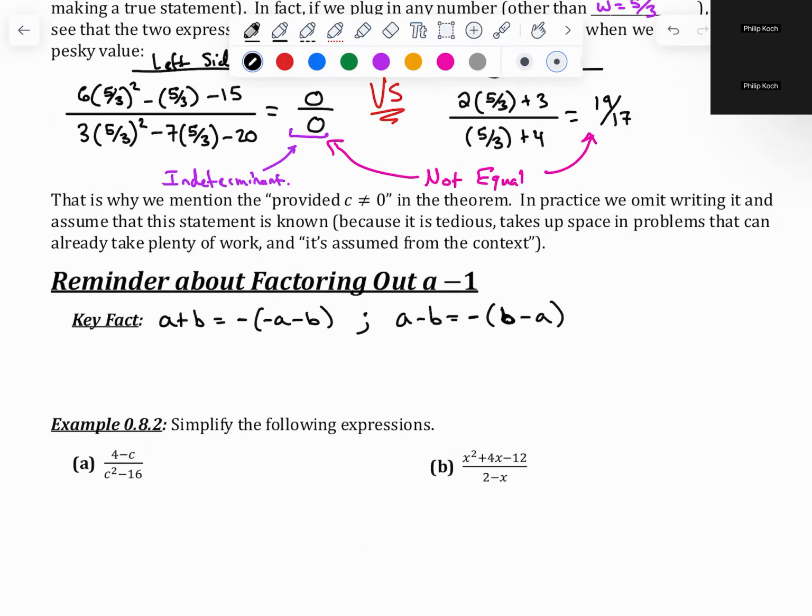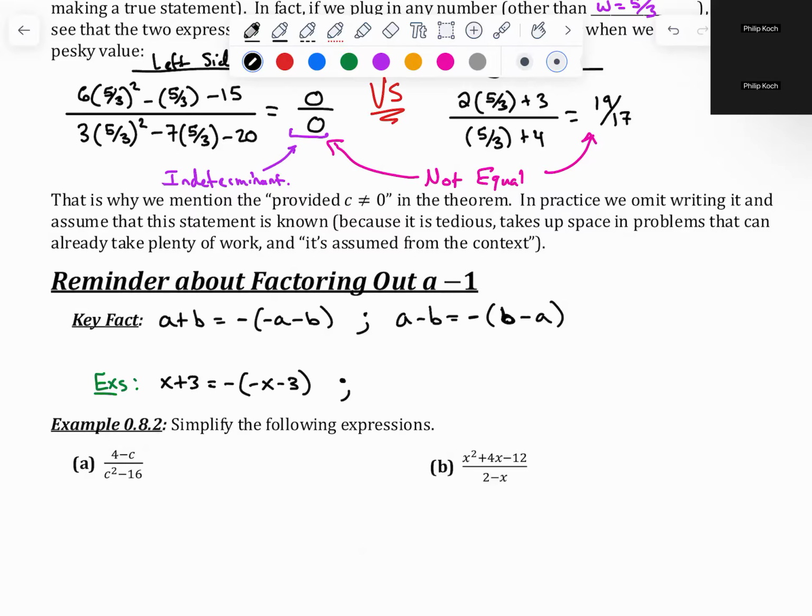So as some examples of this situation, if you had x plus 3, I don't necessarily know why you would want to do it. It all depends on the problem, but maybe you need to factor out a -1 from this, and then it would become negative quantity -x minus 3.